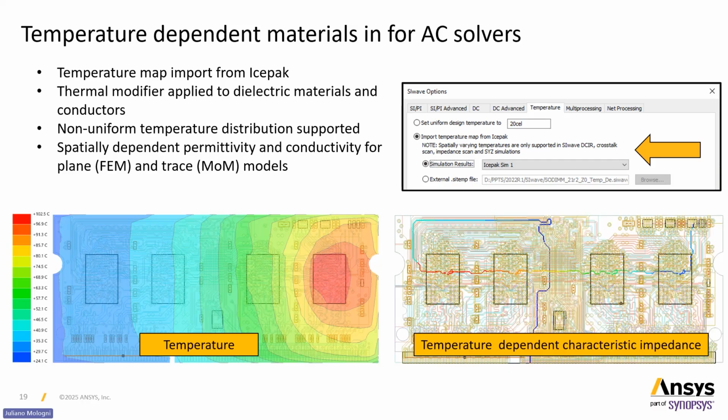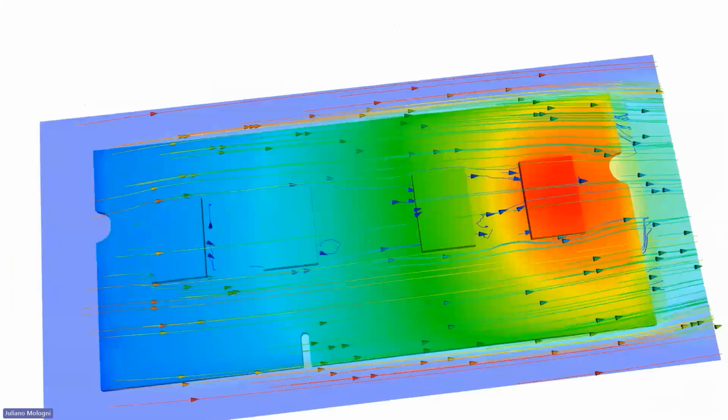If you run the impedance scanner, you're going to see, like in the middle of the board, a trace that is changing colors. That's because it's changing impedance, but not because the cross section is changing. It's because the temperature on this board is different from the right side to the left side, and that changed the electromagnetic material properties across the board, right? So that's something that we can take into consideration.